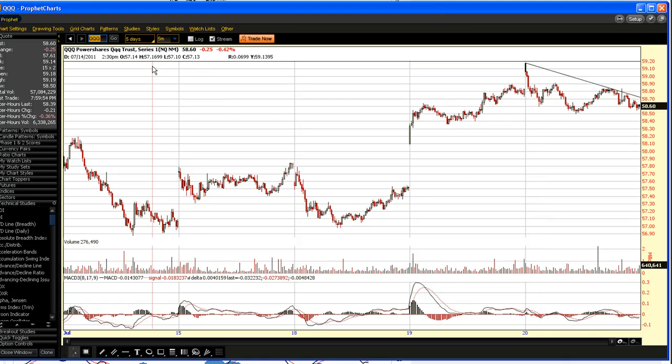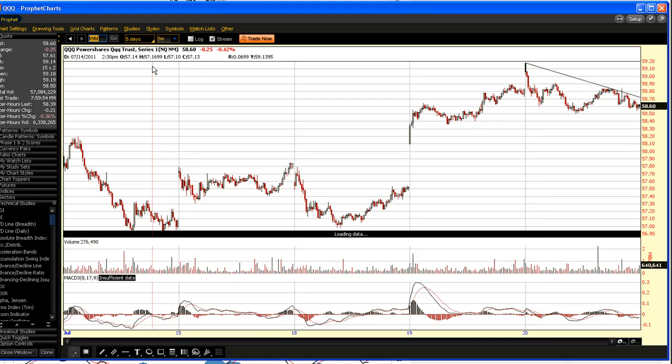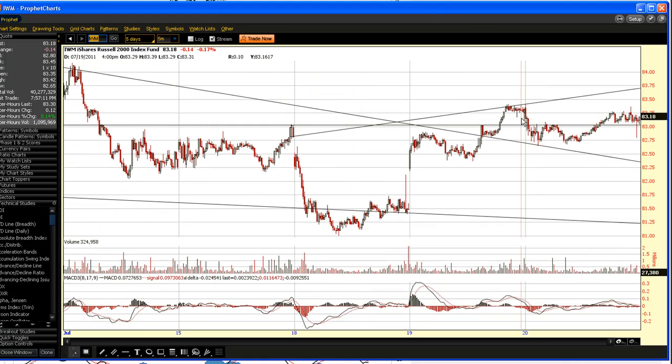So the IWM, it doesn't really show much. It's been trading sideways here. It's not really giving me any clear-cut direction other than this print right here. Could be a fake print or a late fill. It's hard to say on that. It was done right at 4 o'clock at a low of 82.80. So we don't know if that was a fake print or not, because looking back here, it could be a fake print, right there, because I don't see the market really trading at that level consistently. So that's something to keep an eye out for. Whether or not that was, it's hard to say.